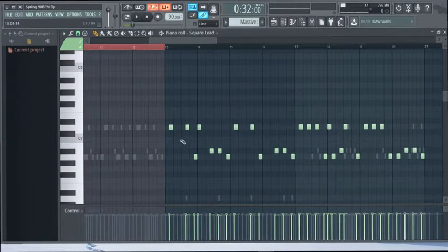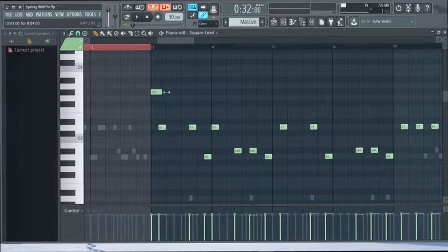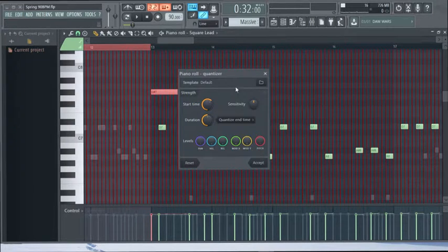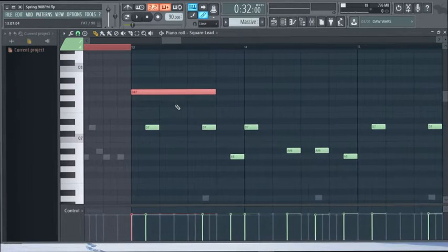A good one that a lot of people use on hi-hats is you can stretch these notes out, and then if you Control and select it, you can hit Alt Q, I believe, and you can quantize it. And what quantizing is going to do is, if you play something and it's not lined up on those grids, it can quickly line it up for you. It'll lose kind of the sound of the rhythm. But if you use Alt Q for quantize properly, it can help you clean up your things better.